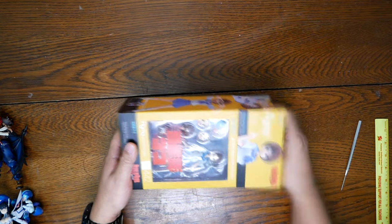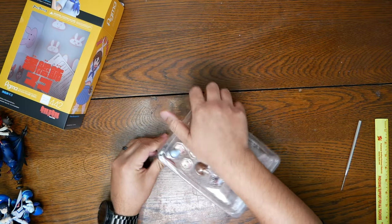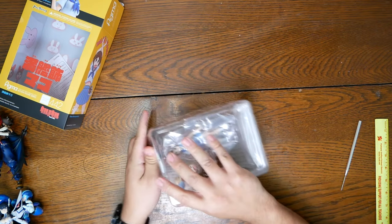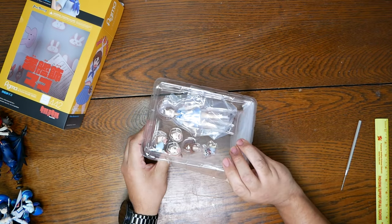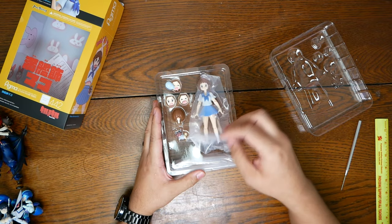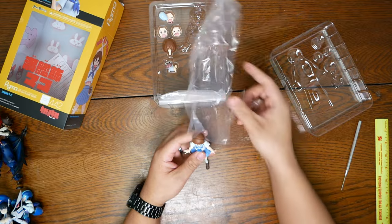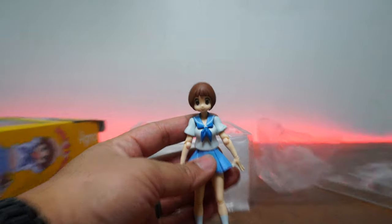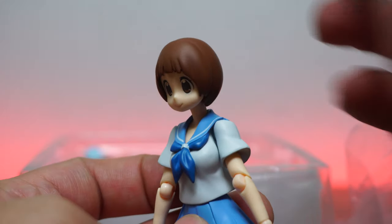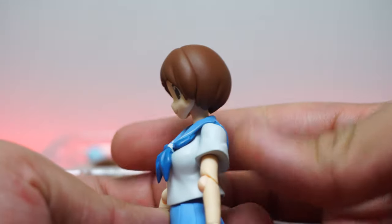She looks pretty basic, I'm not going to lie. She's missing a lot of stuff. A lot of the time in the anime, she's doing stuff like that, as you saw in the video clip. She could come with a lot of props, but instead, we don't get those props, unfortunately. But first and foremost, we're going to look at the base figure. We're going to zoom right in there and look at those beautiful anime eyes and that wonderful hair.